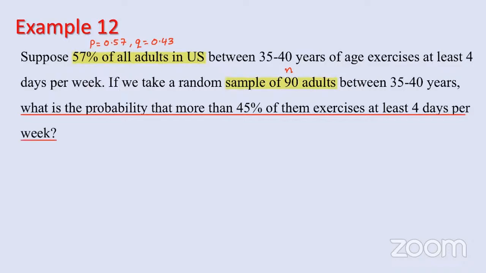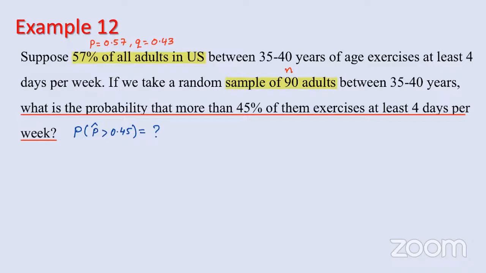Okay, so we write like this. What is the probability that more than 45%, so we are talking about the proportion of the sample p hat greater than 0.45. 45% means 0.45. That's equal to how much? That is the question. So always remember, when you're working on a problem in statistics, you have to read the problem completely first. If you need to annotate like the way I'm doing, you can. It's easy for you to pull the information as you work on them. Okay. So collect everything that is required there and then start working on it.